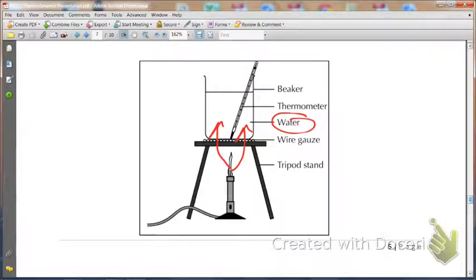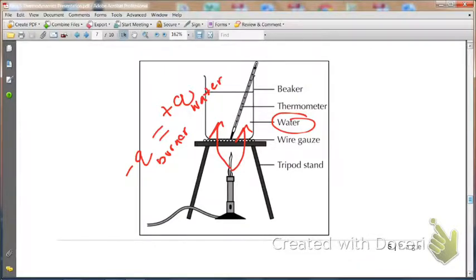And this is going to occur until the amount of energy going from the Bunsen burner to the water is equal. So the Bunsen burner would be negative Q, because it's losing energy, and that is going to be equal to the amount of energy that's going into the water, which is going to be a positive Q. Alright? So, as much as the Bunsen burner loses energy, that energy should ideally go into the water.